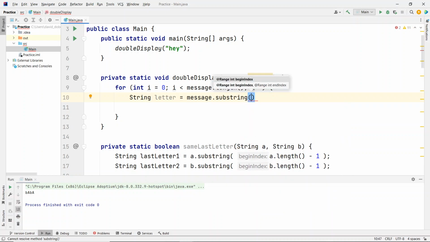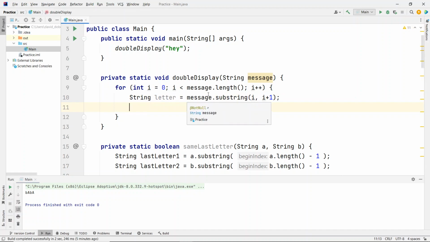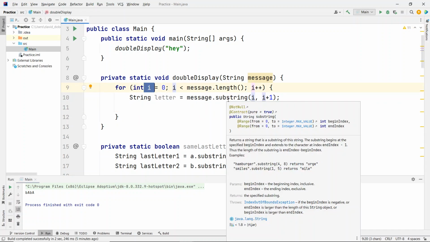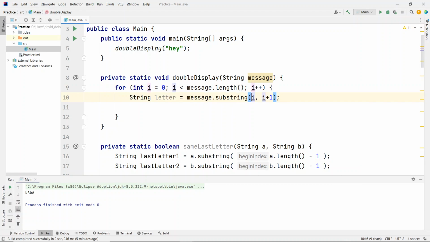But this time I want to start at location I and end at location I plus 1. So think about how this makes sense, like in a substring, in an array list. In an array list, I would just say get the element at index I. Here I'm saying get a range of elements starting at I, ending at I plus 1, but it doesn't include I plus 1. And you can code trace this in a second if this is too abstract to think about.